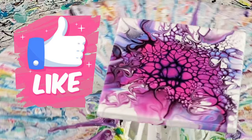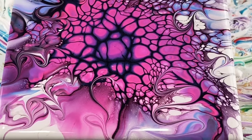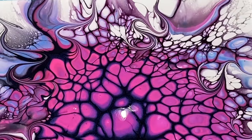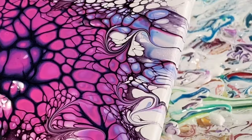Let me give you a nice close-up to show you what I have here. Leave me your thoughts and comments below — I'd love to hear from you. I love this section where I drew the stick through it, that looks really pretty. Amazing cells in the center. I think if my paint wasn't old and thickening up on me, I would have had better results stretching the cells out to the edges, but this still looks really neat. I do like the colors.